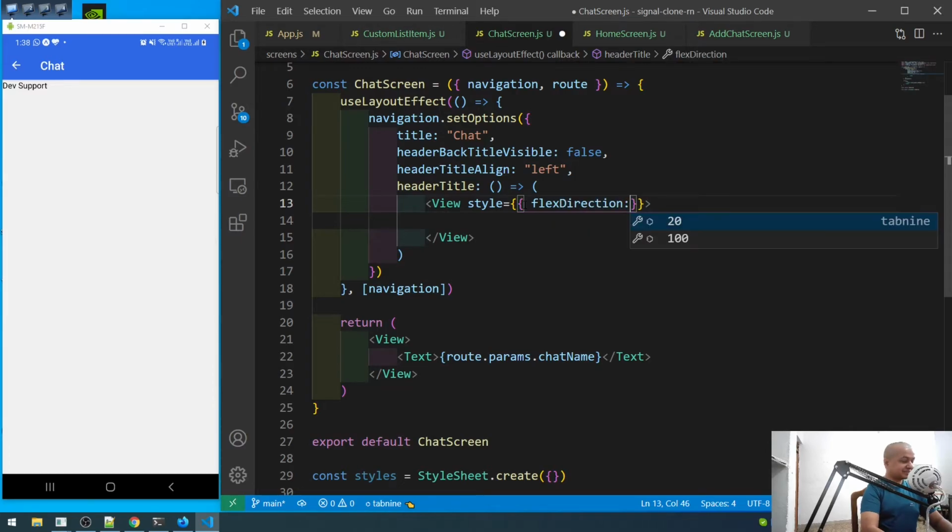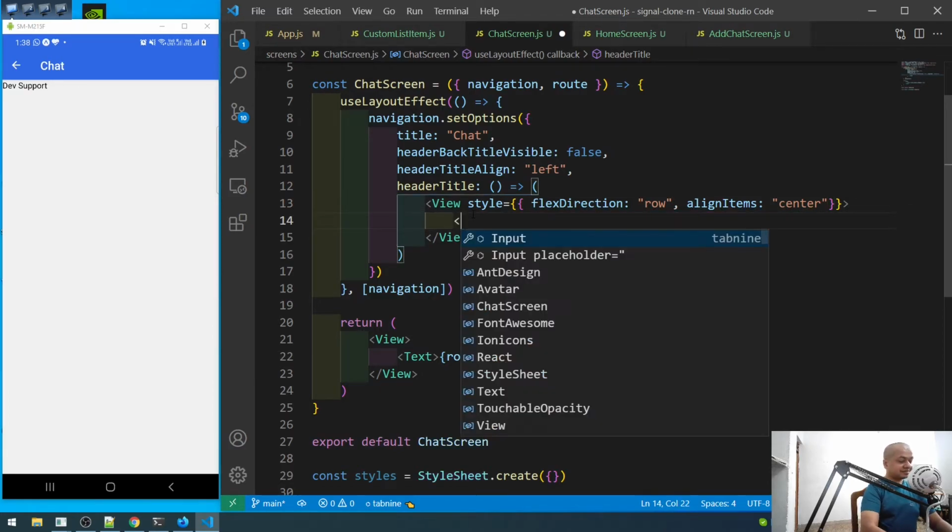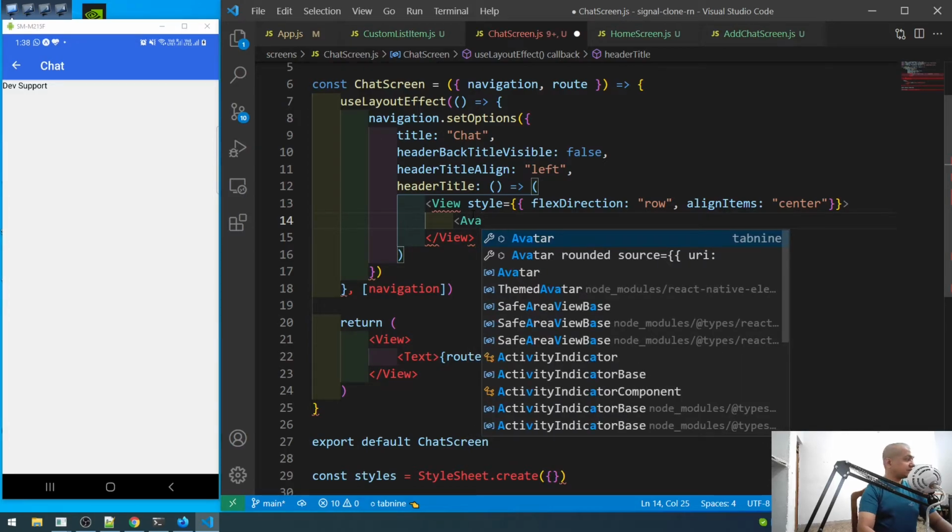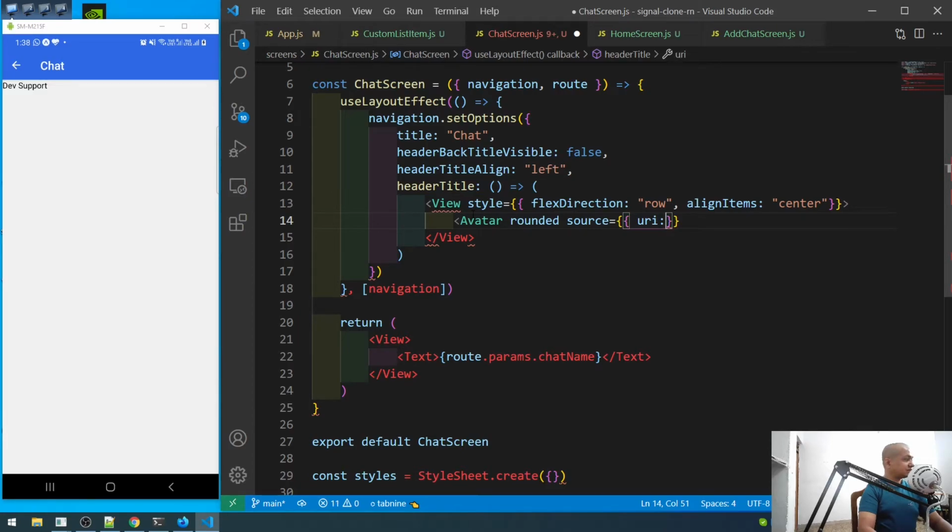Flex direction is row, align items is center, avatar, oh, it is giving me everything. That is good. Sometimes this Tabnine is awesome.